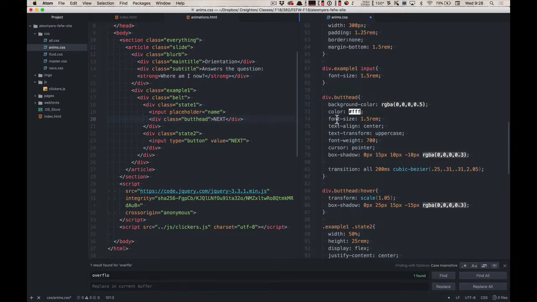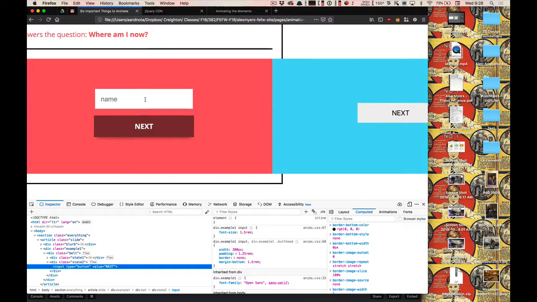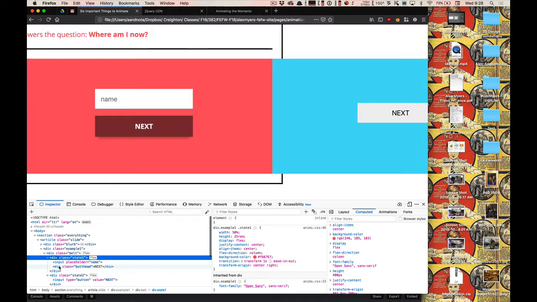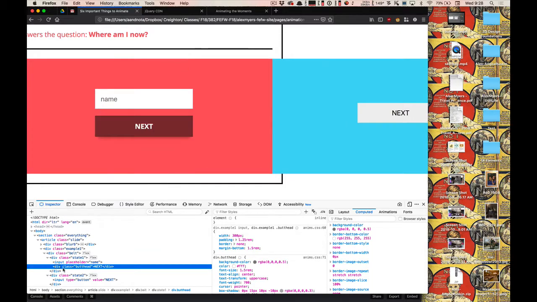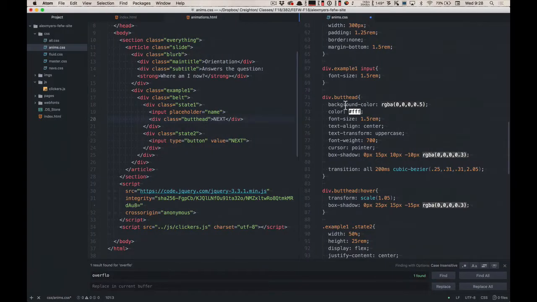So I'm going to take a lot of these same styles because I want it to look a lot like this one. So div class butthead. So I'm not sure. Oh, because it's an input, not a div. Why did I make it an input? That's why it broke.